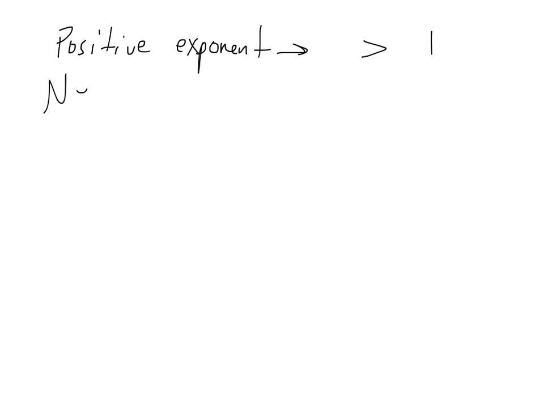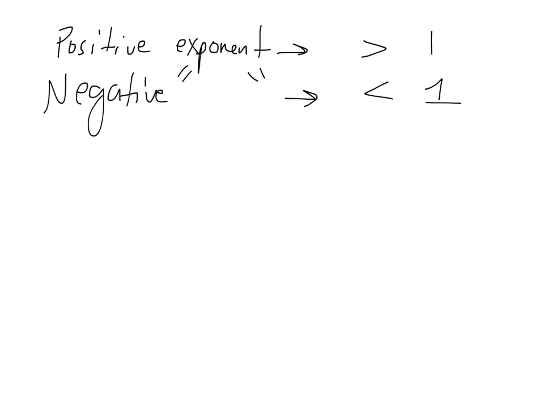Before we get going here, I have to throw out a general statement. If you have a positive exponent, that means you are dealing with a number that is bigger than 1. On the flip side of that, if you have a negative exponent, that means you are dealing with a number that is less than 1. And that comes into play when we start dealing with scientific notation.